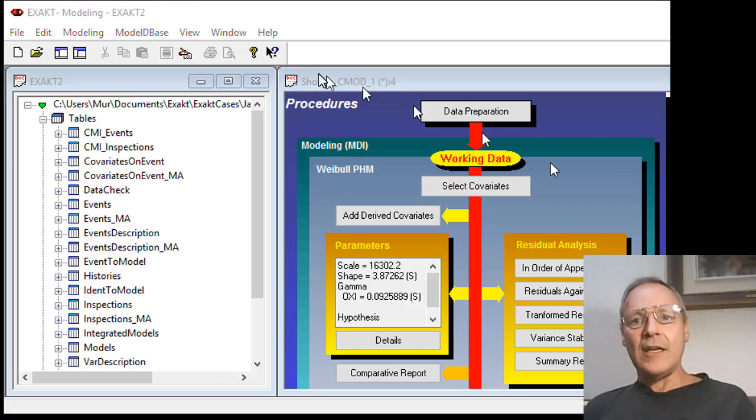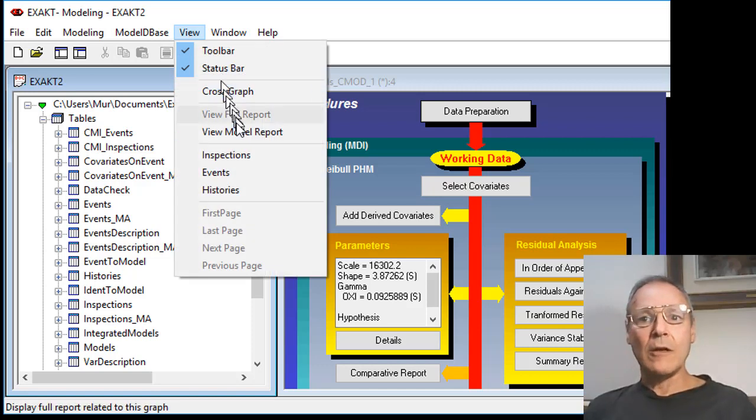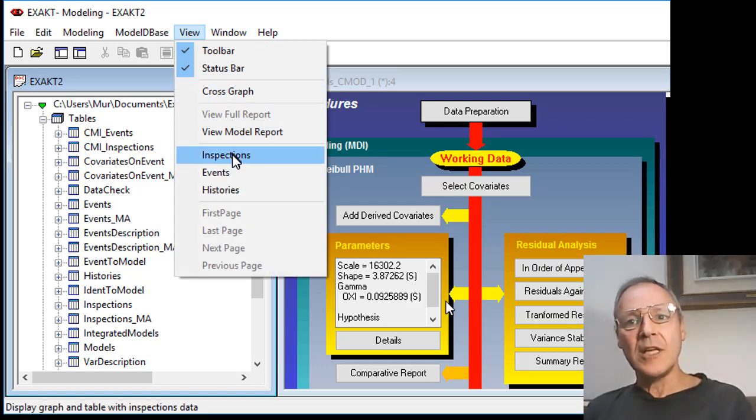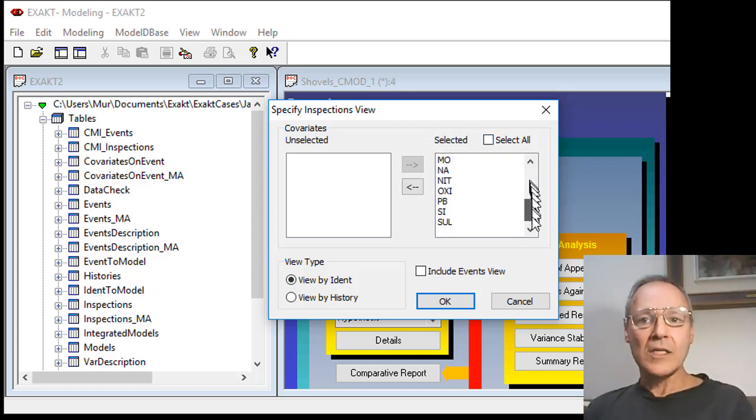We can get a visual idea of the relationship between oil oxidation and the occurrence of failure mode 1 by viewing the 2 sets of data simultaneously. Hit View and Inspections. Uncheck the Select All box. Deselect all the elements but Oxy.